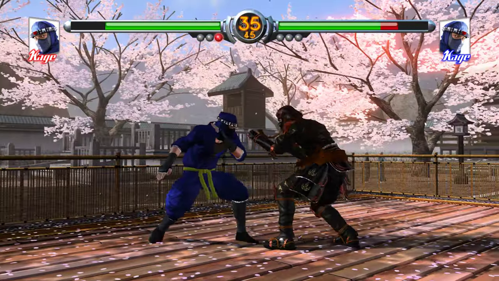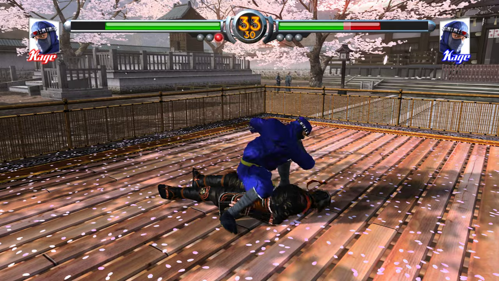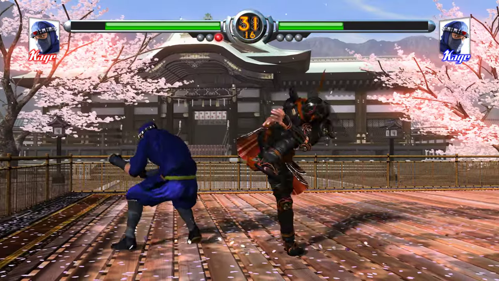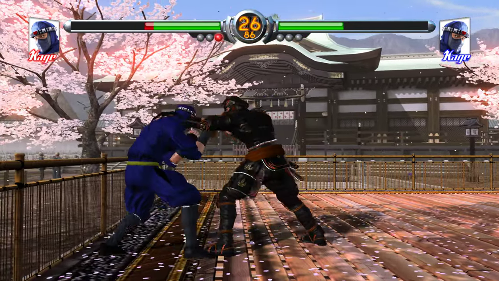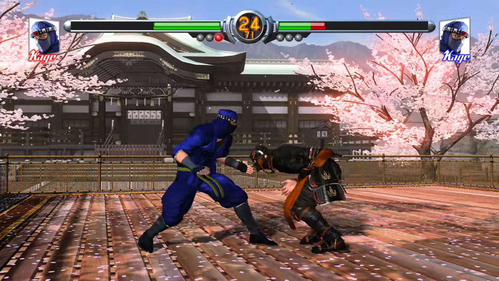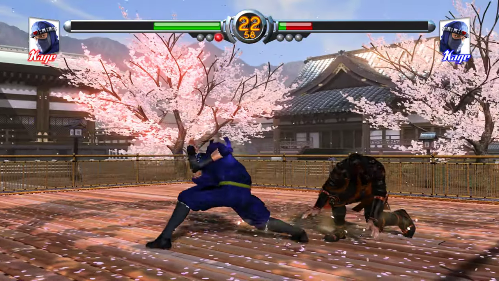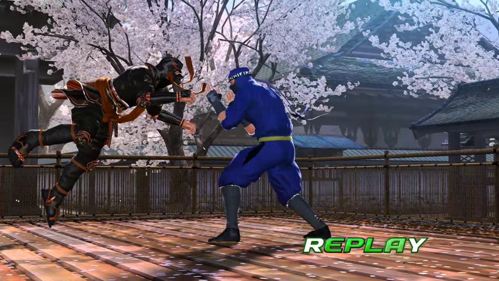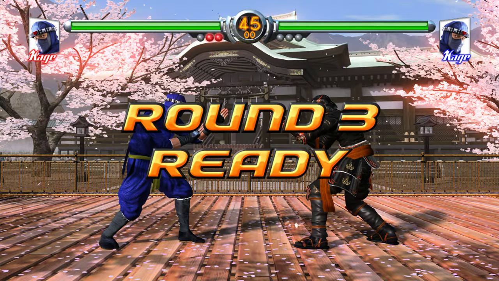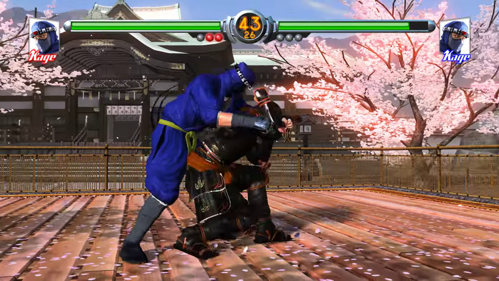Elbow. Evade. What will happen next? Shiyogi! Moving away! Shiyogi! Playing it safe! It's in! Set count 2-0! Fight 3! Kage takes the first two rounds! Ready? Go! Player 1 just needs one more win!